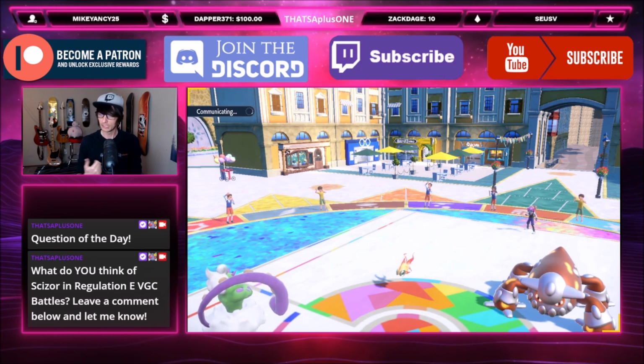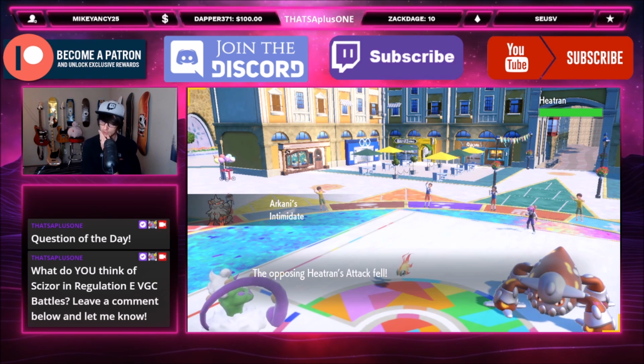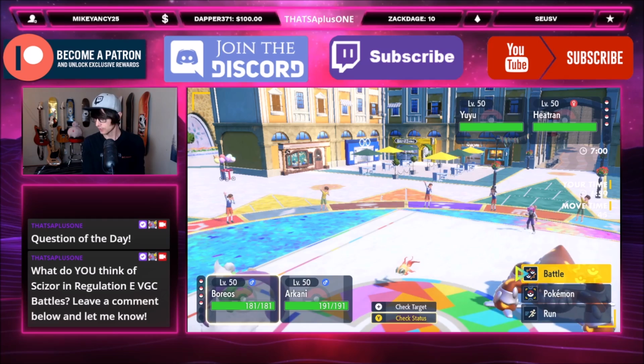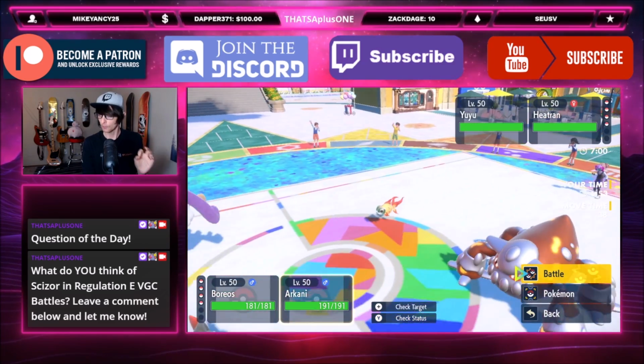But anyways, that being said, is this going to be a Lava Plume board? Big Lava Plume potential here. It's potentially Scarf Chi-Yu. Scarf Chi-Yu next to Heatran. You know what I'm going to do here? I'm actually going to click the Tailwind because I will respect the Scarf. Click the Tailwind. And I know that Heatran is a big problem for this team.